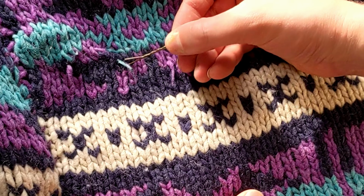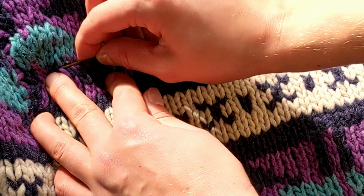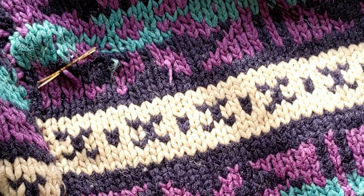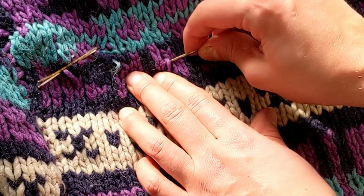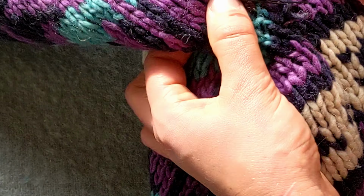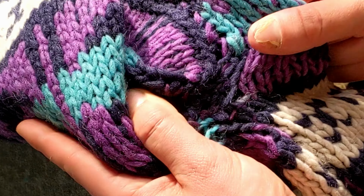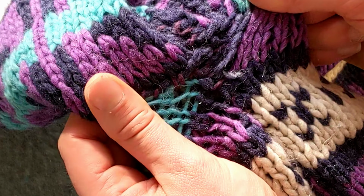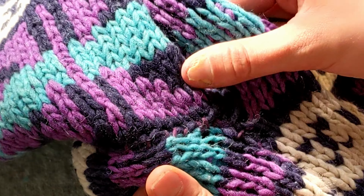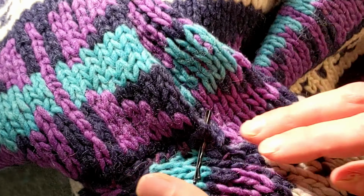This blue one may just be an end that's pulled through the front, which if it is, that's an easy fix, so just pull it through to the back. But based on what I've seen with the rest of the sweater, I'm concerned that it's not just an end and it will unravel in the future. I think I just tagged this underarm to show you how much wear some of these joins are getting. I may go through and reinforce that a bit because that will be a hole in future, but I haven't quite decided yet. Depends how much steam I have when I'm done the others.